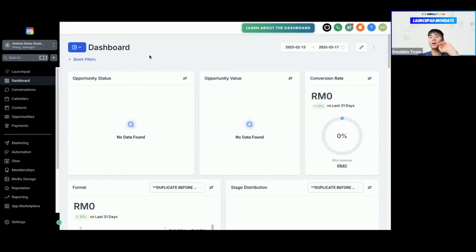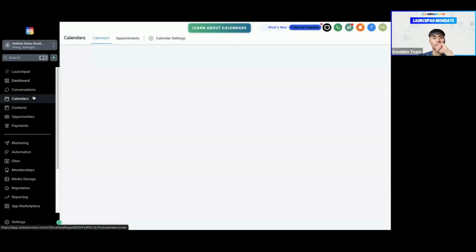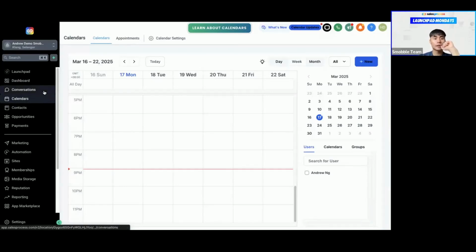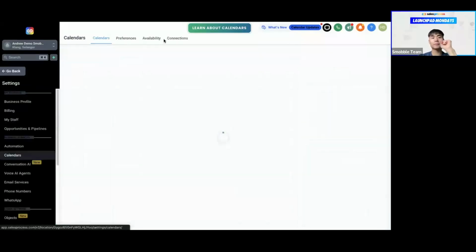Perfect. Okay. So once you log in into the system, this is the first thing you would see, right? And then in order to use your calendar feature right here, first you need to set up your calendar, okay? So there are different ways to set up your calendar depending on the calendar you use. So if you use, for example, Google Calendar, there's one way to connect and integrate that feature. And then if you use other calendars such as Outlook Calendar or iCalendar, the connection will be a little bit different, right? Regardless of the calendar type you use, you gotta go to calendar settings in here, okay?